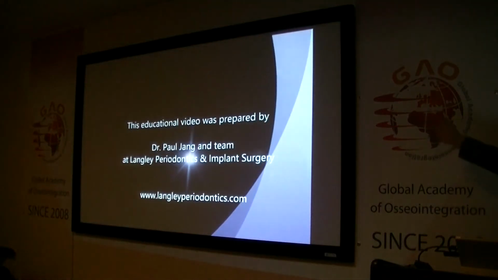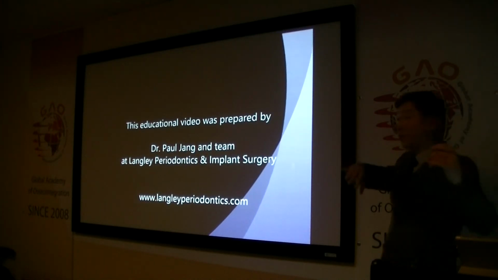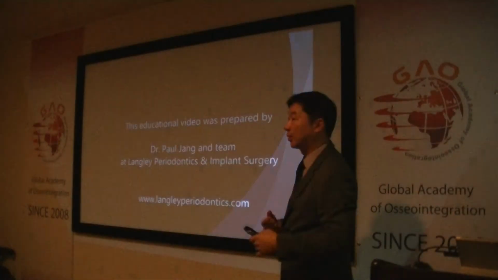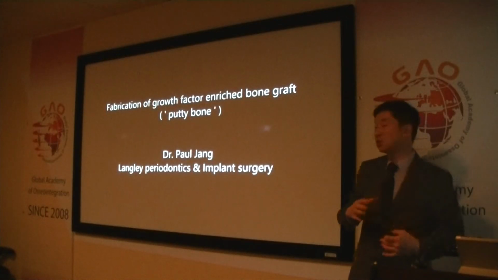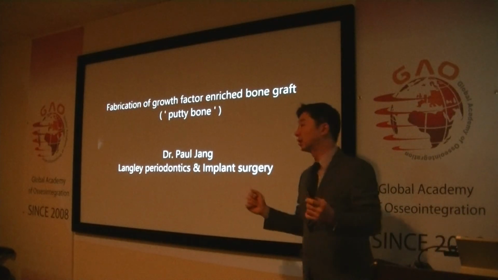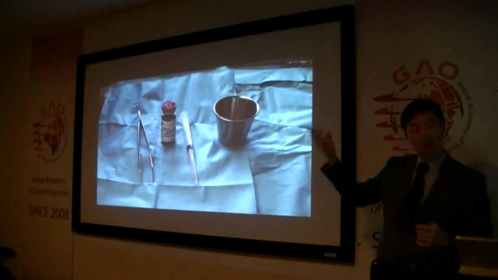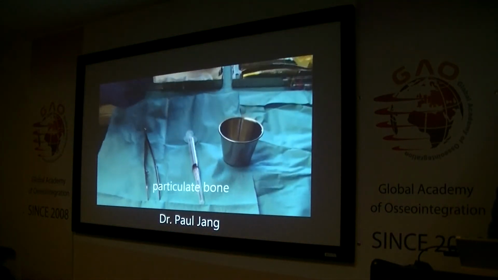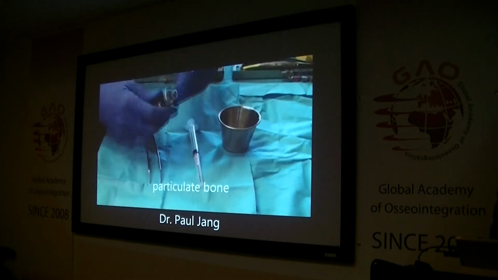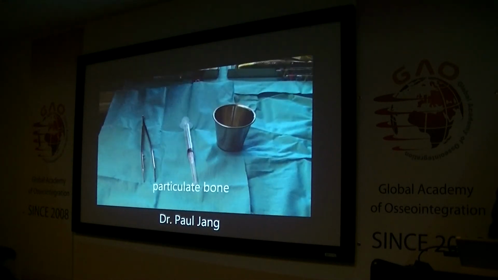So obviously you have to cover some membrane, right? Put a membrane on top of it, like collagen membrane, and close it up. You cannot just close it like that. You have to put some sort of barrier. So my preference is to use collagen membrane, so I don't have to remove it. Right? So we wait about 6 months, and then place our implant. So surgery is easy. You save a lot of time. You don't waste a lot of bone either.